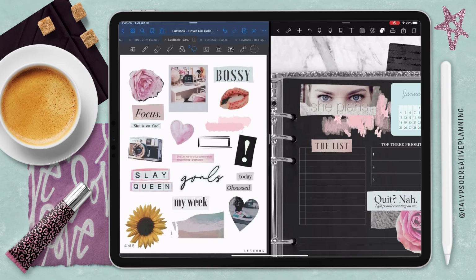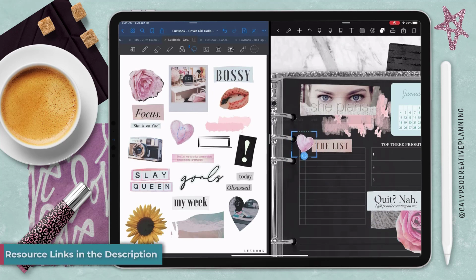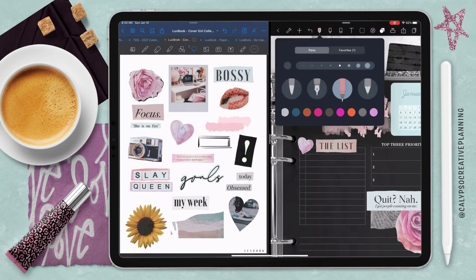And it's got this to-do list area that I'm using this sticker for that just says the list instead. And I'm playing around with adding some stickers around it to figure out what I want to actually do in this area. Because, you know, it comes with the headers, but that's just like your starting point.